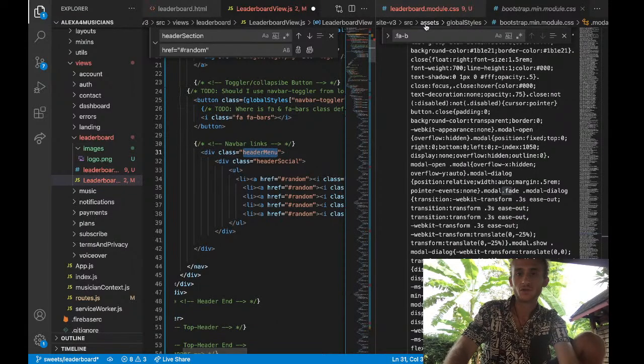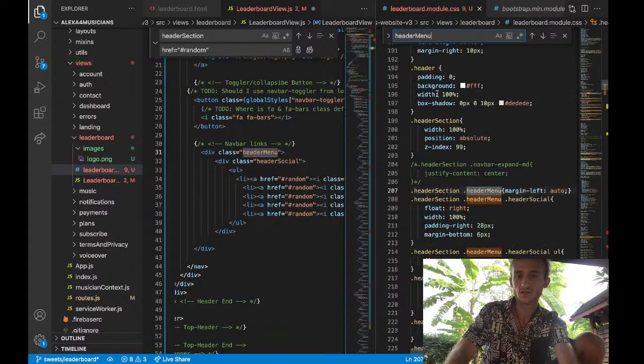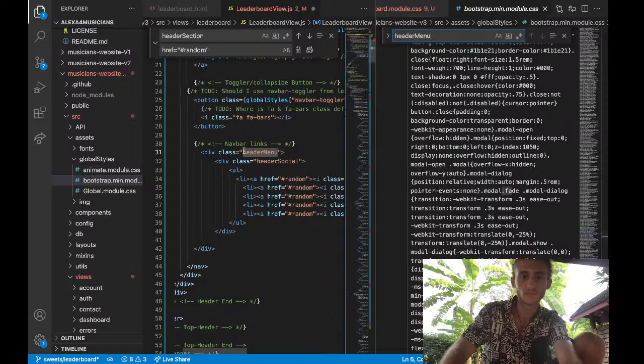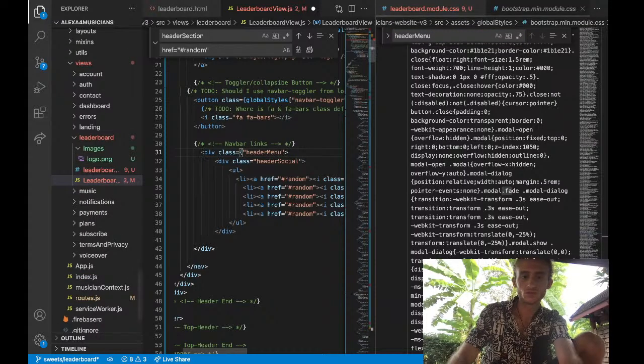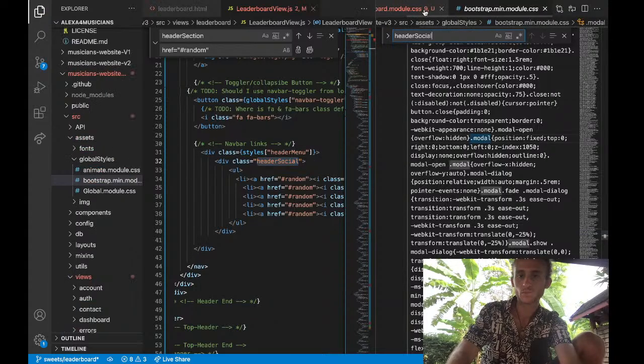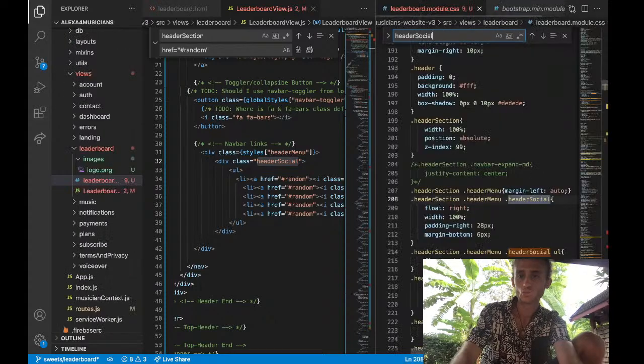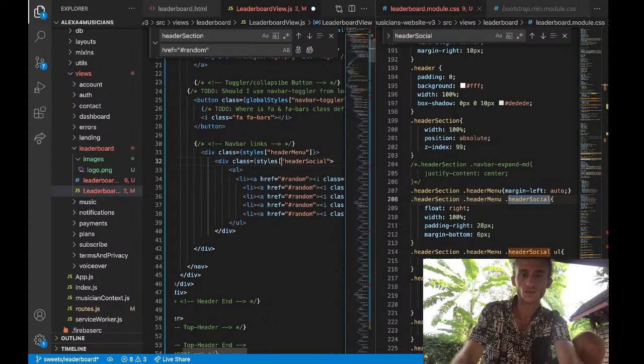Now we've got our header menu. This one's probably our own CSS. It is, and it's probably not in Bootstrap, and it's not. So we'll make this one styles. Header social is probably the same. So we'll make this one styles, header social, and close it in some curly braces.